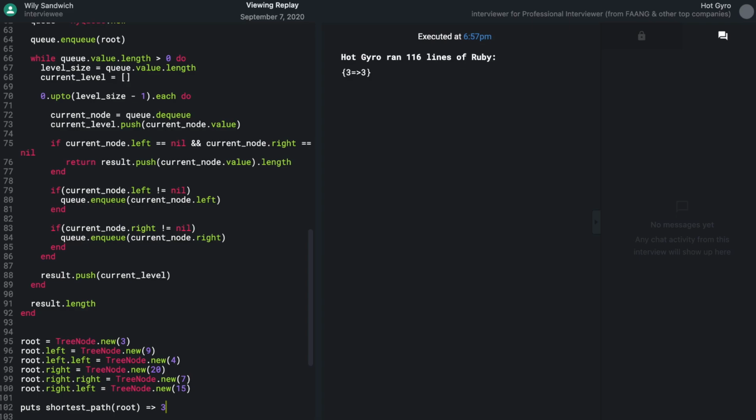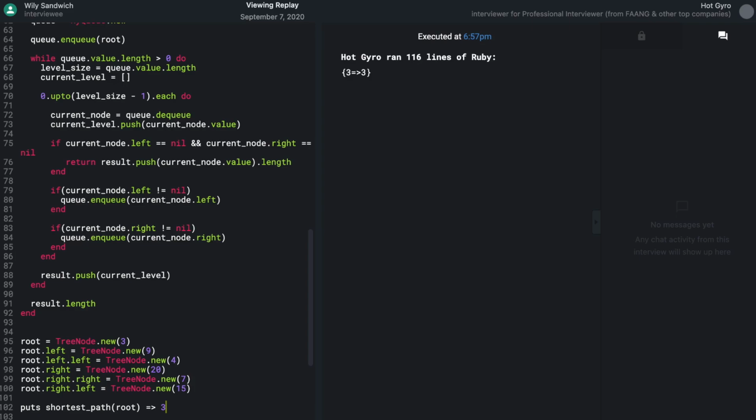So you did a great job explaining all that, and then you proceeded to implement the correct algorithm, which is a queue-based BFS approach. As you were going through the implementation, you were able to identify the right data structures: using a queue, using a variable to keep track of the level, a variable or a list of that, a while loop and a for loop. All that is the right pieces to implement the BFS here. So you did all that correctly, and you were able to come up with a solution that, at first glance, seems to be correct, right?